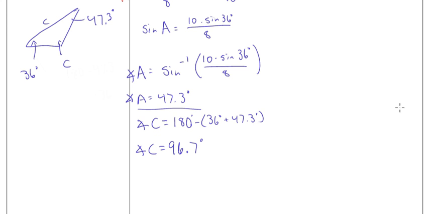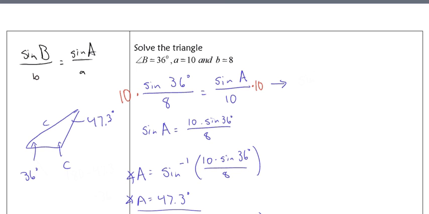So if you pause the video, make sure you're actually able to do it, and you get that side C is something right around, again, please pause and check your work first, right around 13.5. And if you're getting right in that vicinity, try not to drop too many decimals. That might be a reason you're slightly off, but you should be getting something right around 13.5 units. All right, and so that's all fine and good.